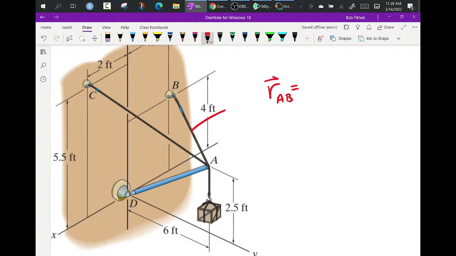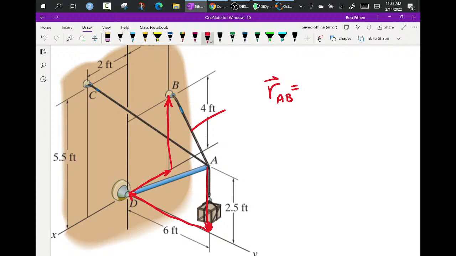But I am going to do this in a weird way. I'm going to go a vector here. Then I'm going to go a vector this way. Then I'm going to go a vector to here. And then I'm going to go back up this vector. Isn't that weird? So I have two Z components. Is that Z? Yeah, that's the Z.